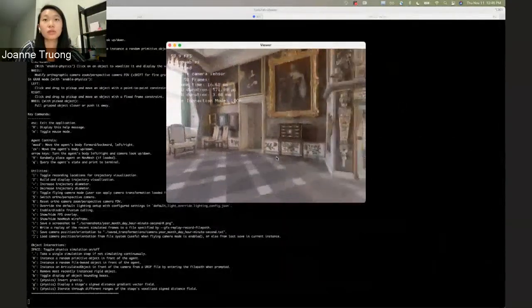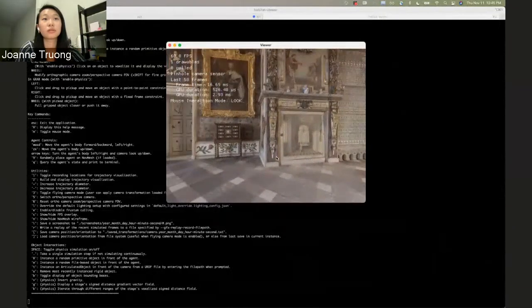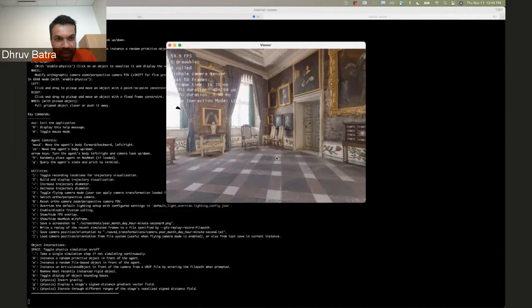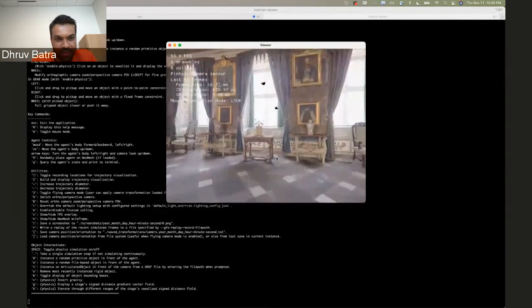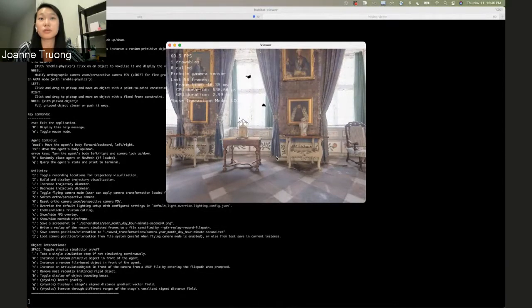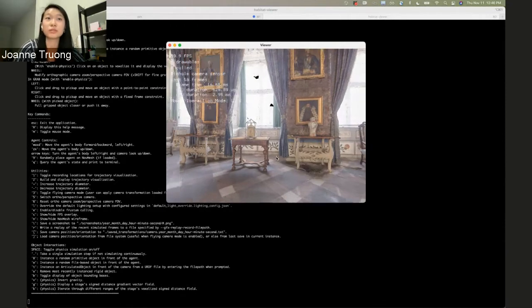Yeah, like right there on the left, there were some holes. Go turn left again. Yeah, there, on the window. So the holes. Yeah, so these are scans of real-world environments. And so when you place these scanners, there might be reconstruction holes, mainly in windows where it's sort of transparent.